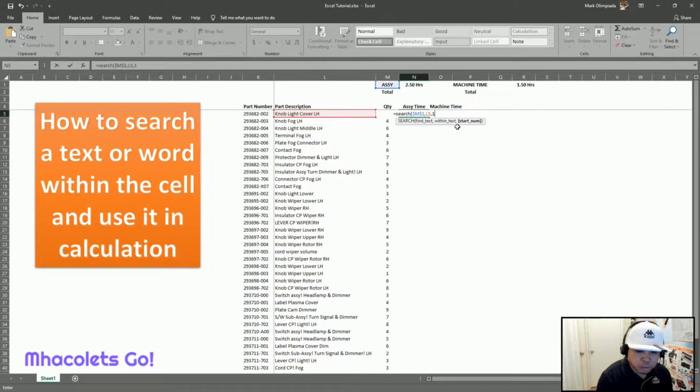The formula will count the number of characters to where the text that we're trying to find starts. Then close parenthesis. Right now it is an error because there's no ASCII in this cell.